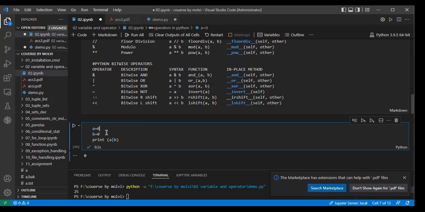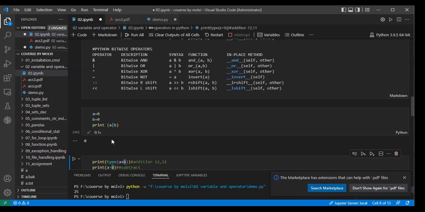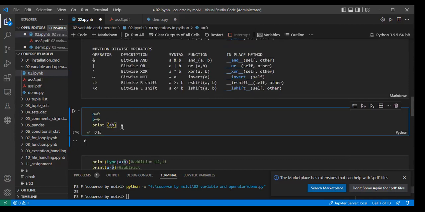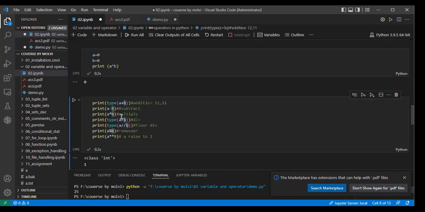If both inputs are different, then the answer is 1. So let us check the XOR operator. We press shift and 6 for the XOR operator. This cap will come there. Okay, so this is the XOR operator.